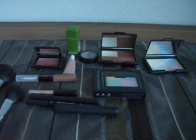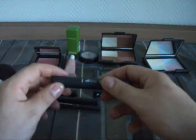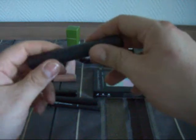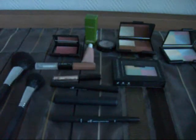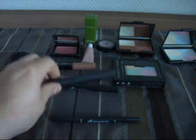Okay, then I got the lip primer plumper, whatever. It's like this. This one conditions the skin. And this one is the plumper, I can't think again. Okay, still the heat getting to me. Yeah, as you probably can tell, I didn't really prepare for this video, but I wanted to get it done before the sun goes down and it's about to get dark and the lighting would be too bad. So I stopped with the lip plumper, whatever.